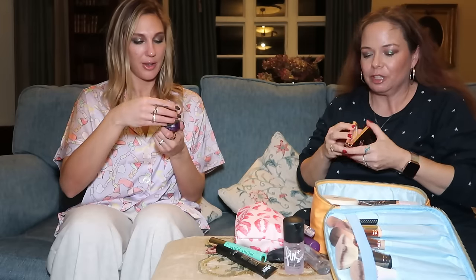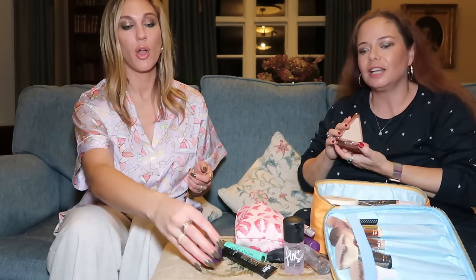For setting powders, I brought two because I don't usually use just pressed powder. I usually use loose powder at home. Sadly, I still have the peach perfect one at home. So I just brought my travel velvetizer one that's been discontinued for God knows how long. Andrea Matiliano made me buy it. And the loose powder is my pressed powder because it's a little more mattifying than the Lawless. And I figured in the wet rain with my combo oily skin, I needed some mattifying.